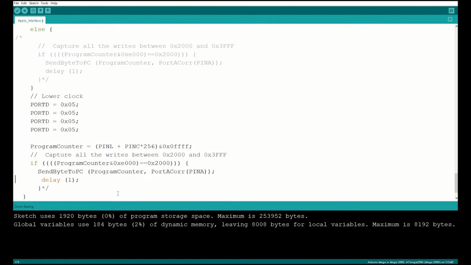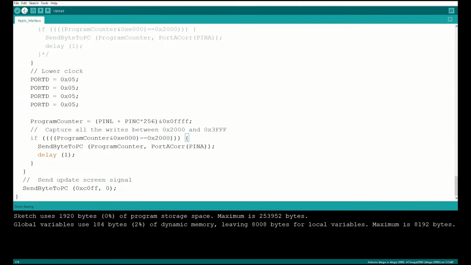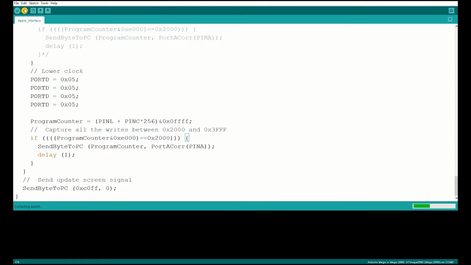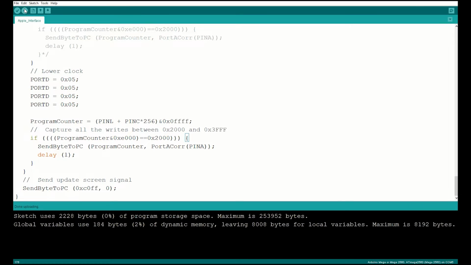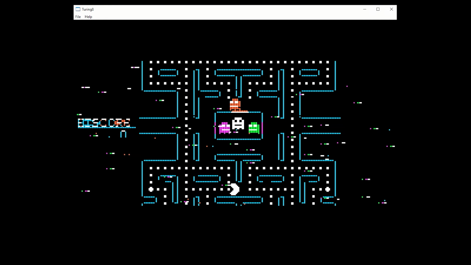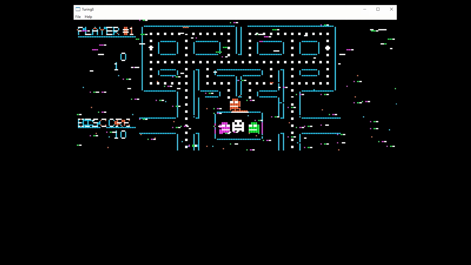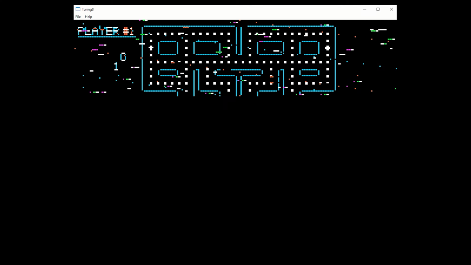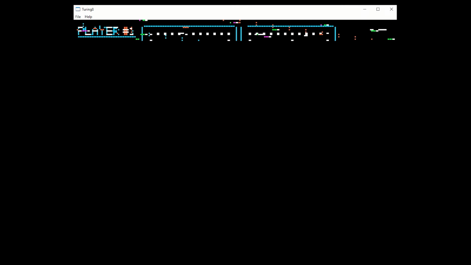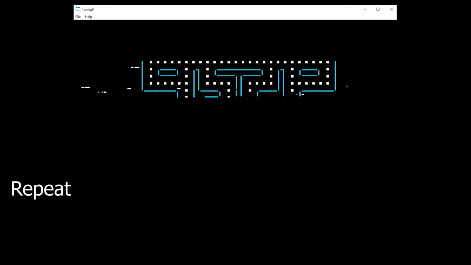This is essentially what I did in part 13 to check that the raster generator was working. Except this time, both the CPU and the raster generator will take turns accessing the memory. And lo and behold, I'm getting corrupt data. And remember, I've written the code so that it clears the screen whenever the location 2000's hit. This gives me a better idea of what's being sent to the display.